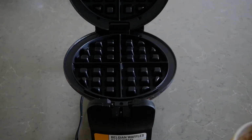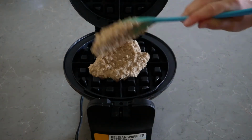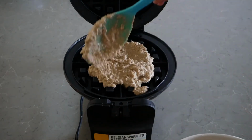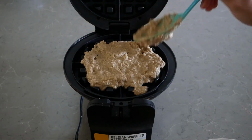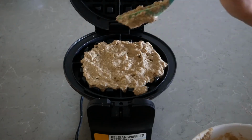You're going to want to make sure that your waffle iron is coated in just a little spray of oil or water if you want to try using that, just to make sure that things do not stick. Now, once your waffle iron is nice and heated up, you're going to want to add just enough waffle batter to the bottom of your waffle iron to make sure that it's just covered.